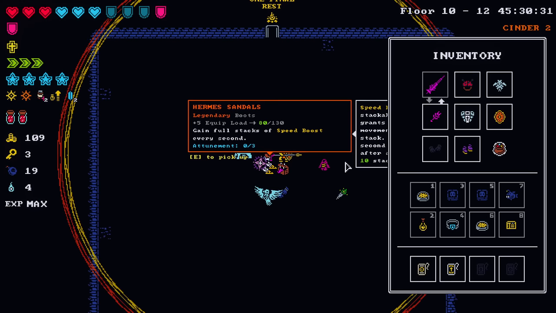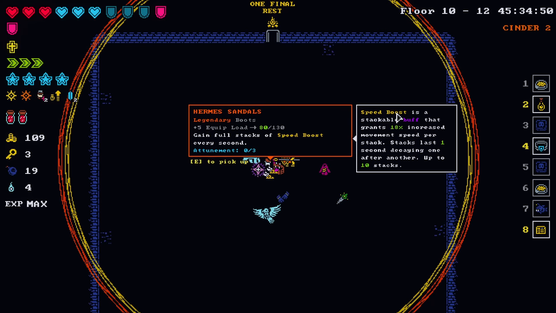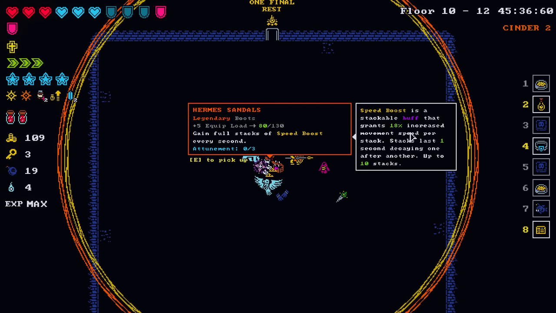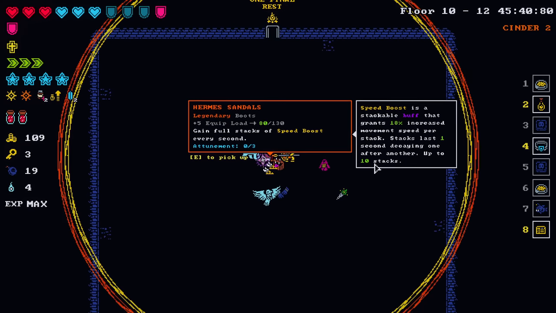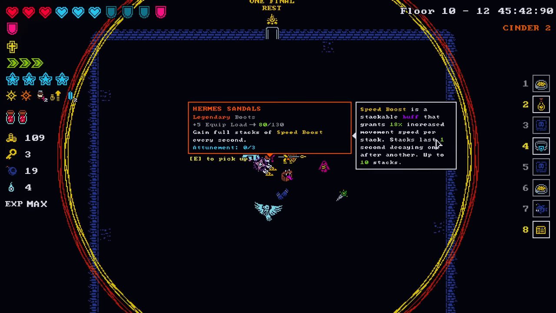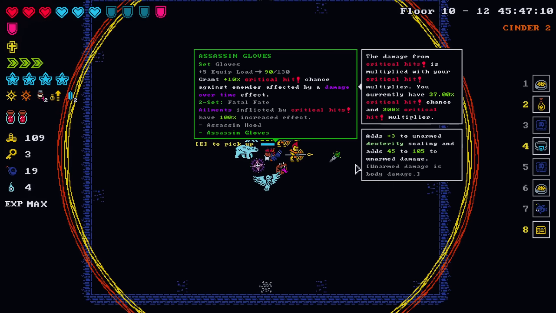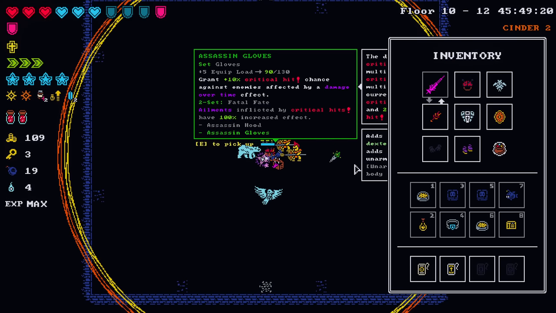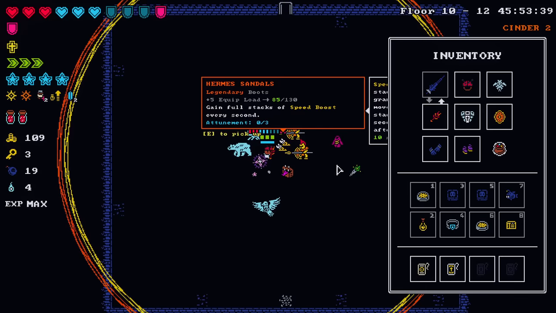No. Legendary Harem Sandals. Gain full stacks of speed boost every second. Speed boost is a stackable buff that grants 18% increased movement speed per stack. Stacks last... So 10. It says max. So this is 10 stacks every second. They last 1 second. So that's permanent. This is 18%. This is 180% movement speed. Assassin's Gloves. 10% crit hit chance with enemies affected by damage over time. I mean, might as well. This is straight up crits.